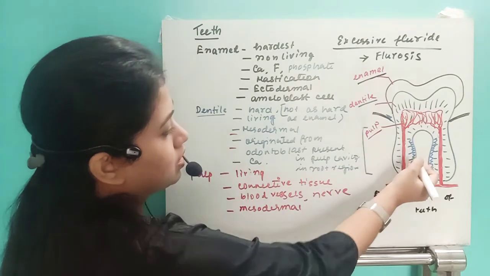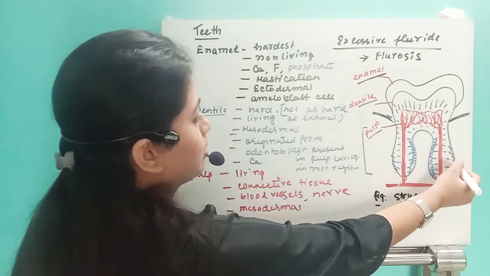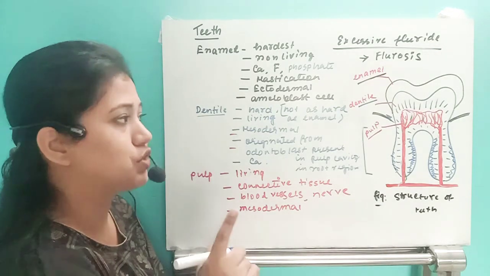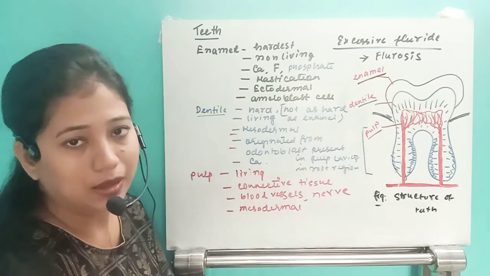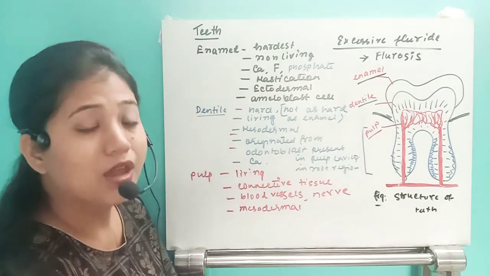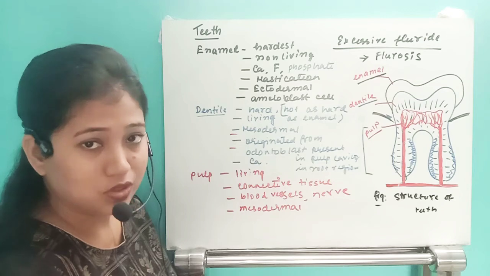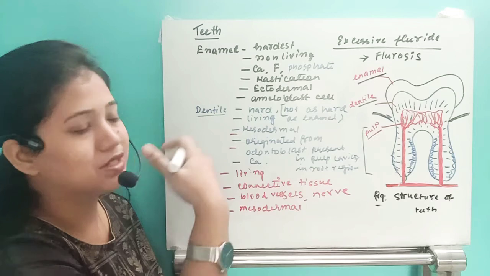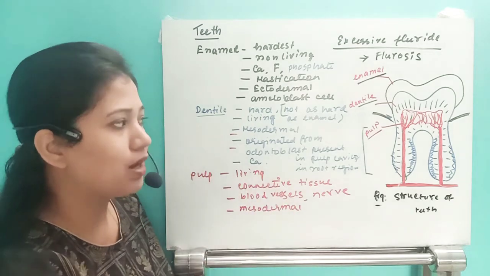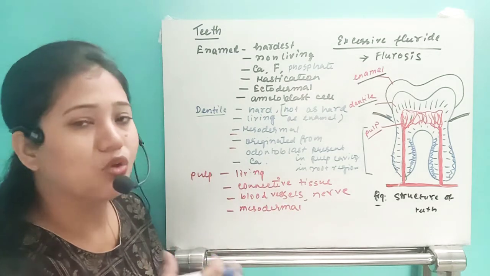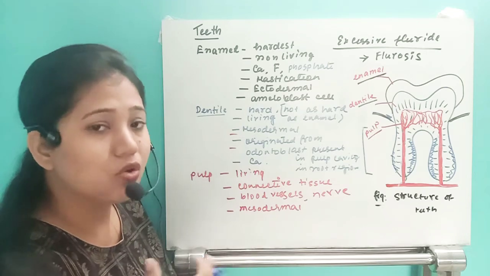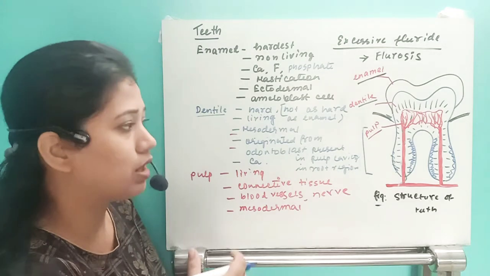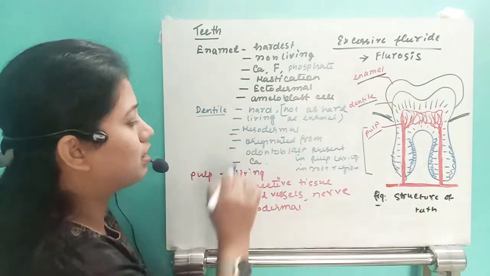okay? So these are the odontoblast and the ameloblast cells. Both types of cells will be present. This ameloblast, which is ectodermal in origin, will form the enamel, and the dentine and the pulp are formed from the odontoblast, which is mesodermal in origin, present beneath, okay? Enamel is the outermost region, and dentine and the pulp are present beneath. Enamel is the non-living part. Dentine region is also non-living, but centrally in the dentine, it is going to have the pulp cavity or the pulp. That's why we have called it the living part.